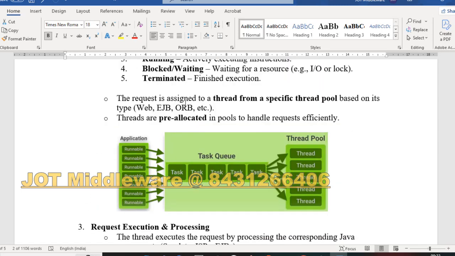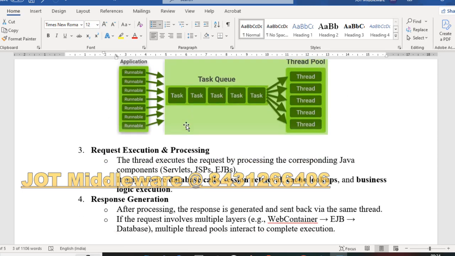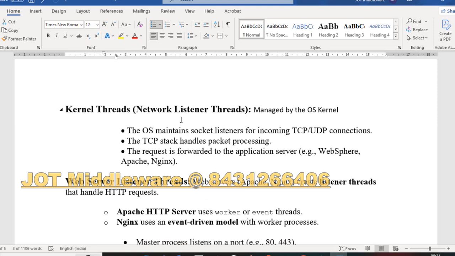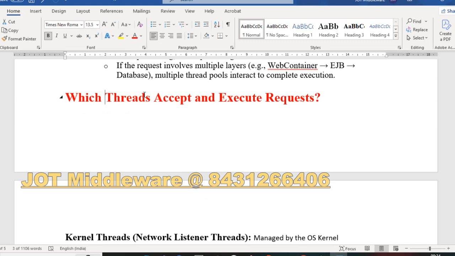These are the thread pools that execute your requests based on the type, but listener threads are different. So thread acceptance is different and execution threads are different.